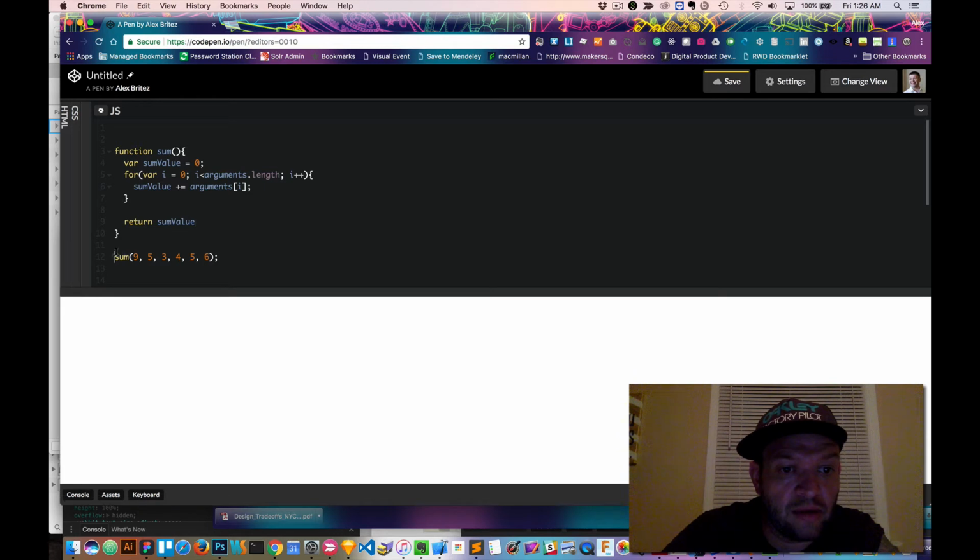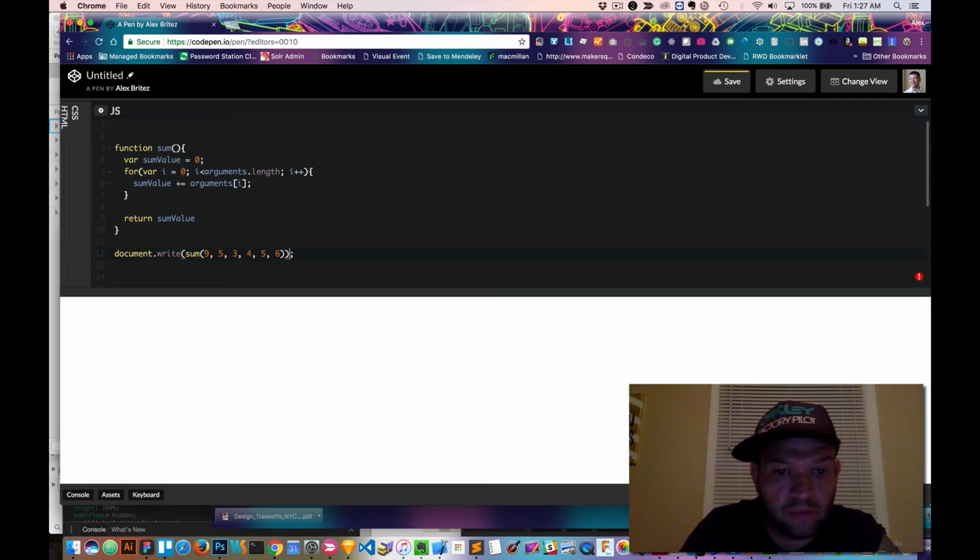And now here we could document.write from outside. Right, 32. Okay, so what return does is it actually makes this function sort of like a value, right?